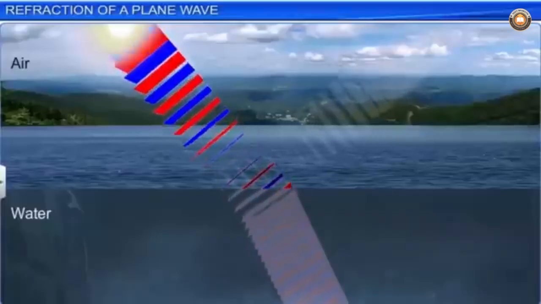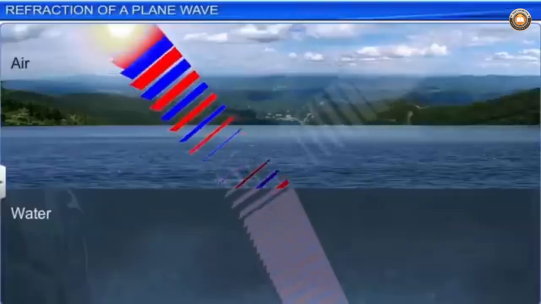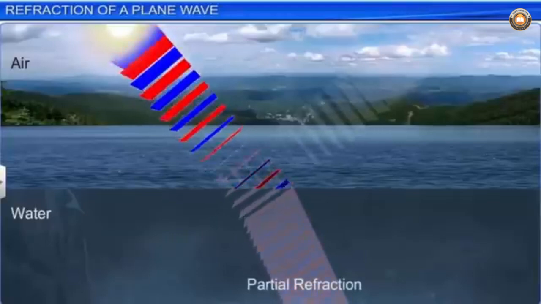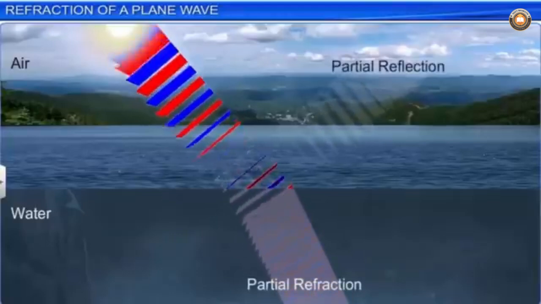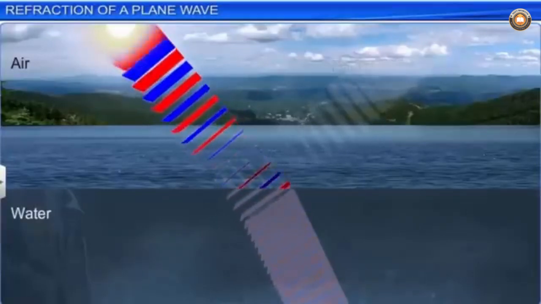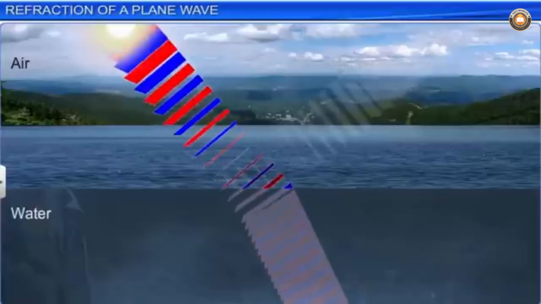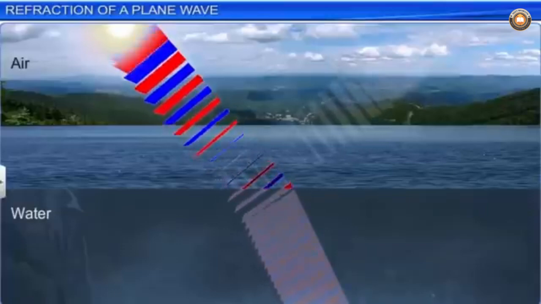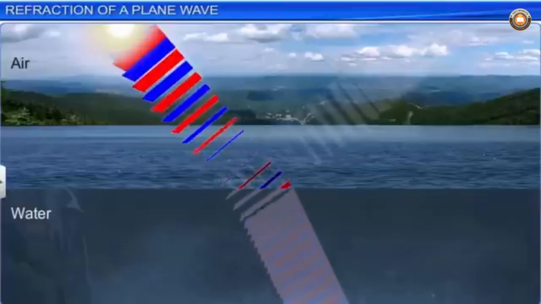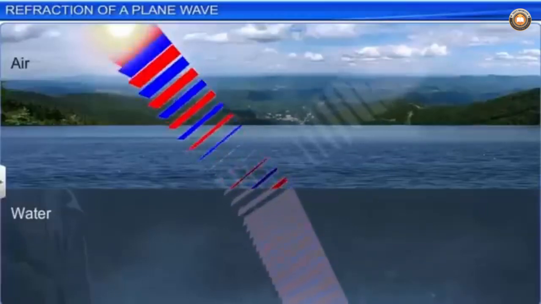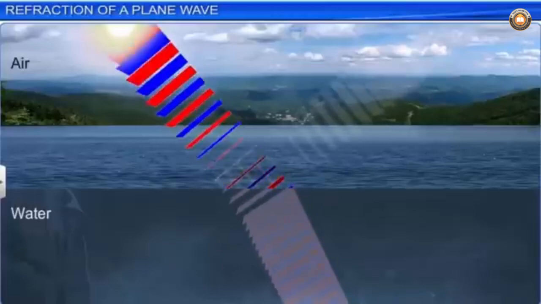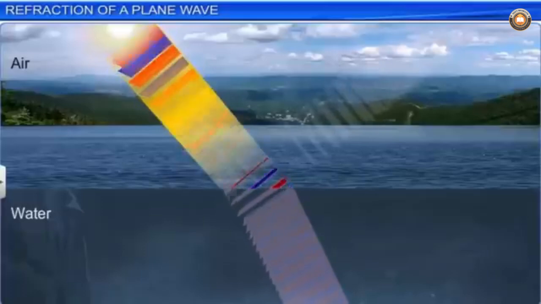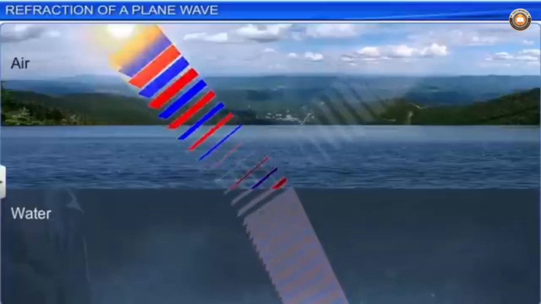When light waves are incident on an interface of two transparent media, light gets partially refracted and partially reflected. Using the Huygens principle, we can derive the laws of refraction and reflection and show that these laws are consistent with the wave nature of light. Let us first consider the refraction of light when it propagates from a rarer medium to a denser medium.